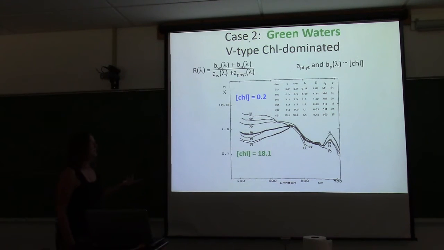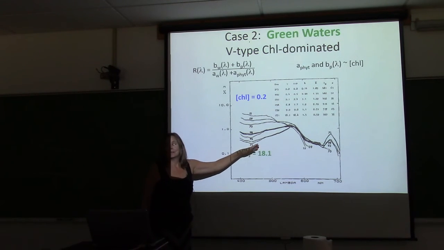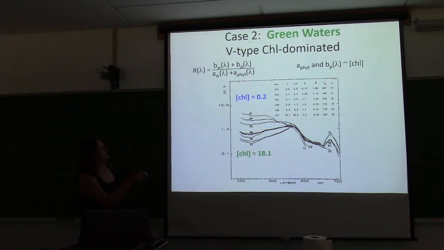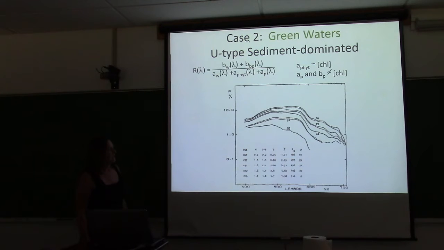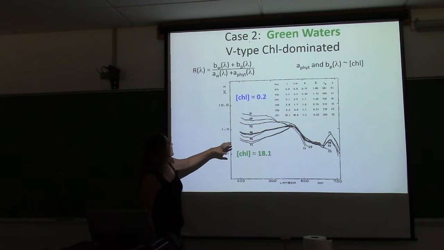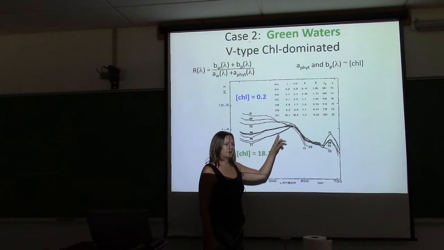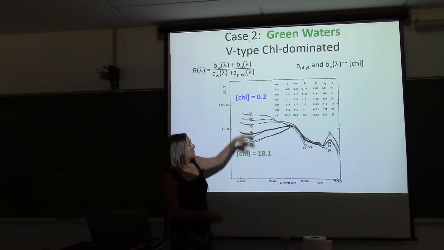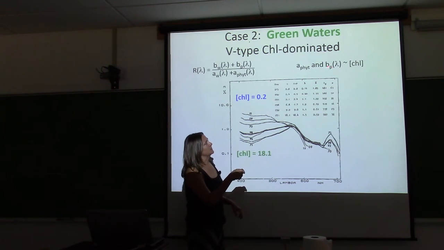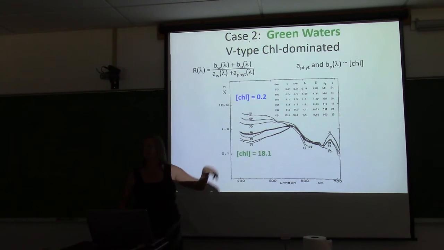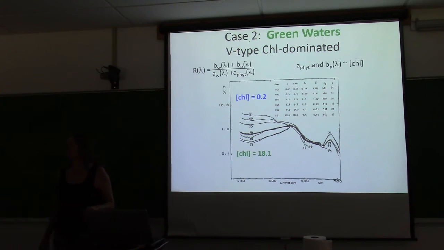They said, okay, to model this type of spectrum, we obviously have to include chlorophyll, so they added phytoplankton into the denominator. And they said, we're going to let phytoplankton and backscattering be proportional to chlorophyll. So they did that, and what they found was that they were able to actually model these spectra, and I'll show you the results in a second. But that's all that they did, and this is where they had those big relationships between particle scattering versus chlorophyll and phytoplankton versus chlorophyll, and all of those property plots that Morel plotted for years over global distributions. He came up with a relationship and put it in here.